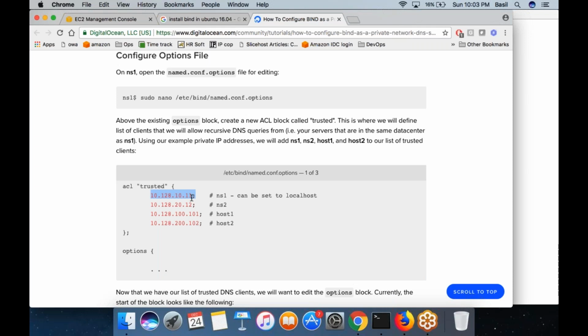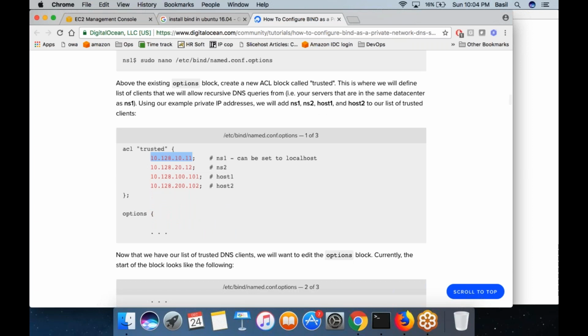Over here you put the IP address of your EC2 machine. You know the public IP of your EC2 machine. Put the public IP of your EC2 machine here, ending with a semicolon. That's it, no other line. Remove all other lines. Just put only one entry, which is the IP address of your EC2 machine. Basically, you are telling it what the trusted name servers are.